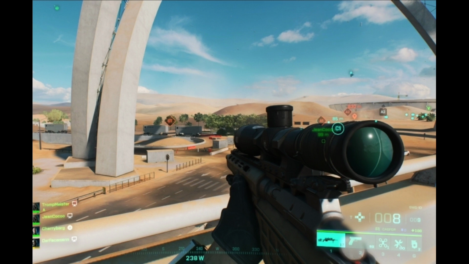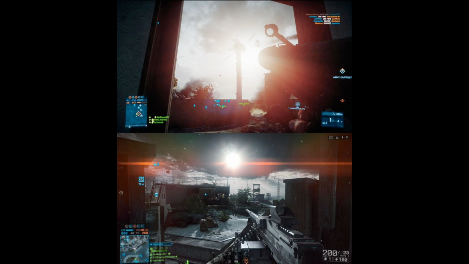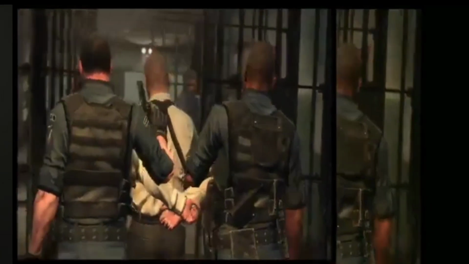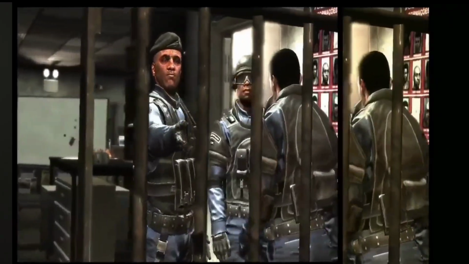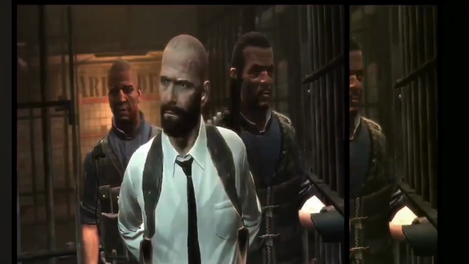While if you compare it to something like Battlefield 4 or Battlefield 3, you can really see there is a lot more lens flare, and the colors just look a lot more pleasing to look at and give you that overall feeling when you're playing the Battlefield games. After all, the visuals are going to be something that you're looking at all the time when you're playing these games. Now, you see Max Payne 3 here.